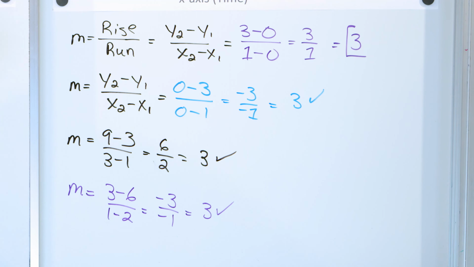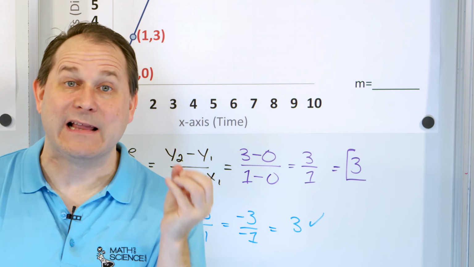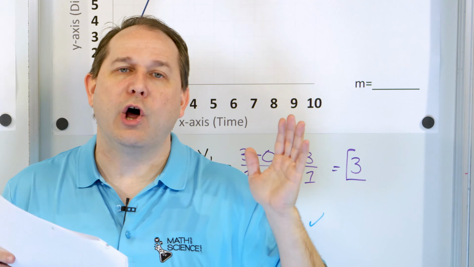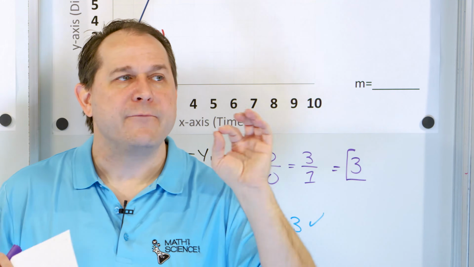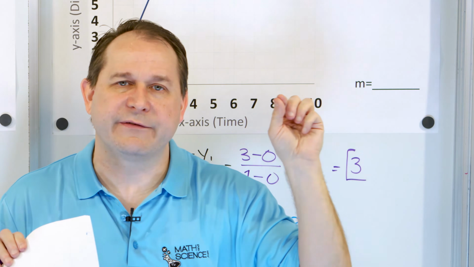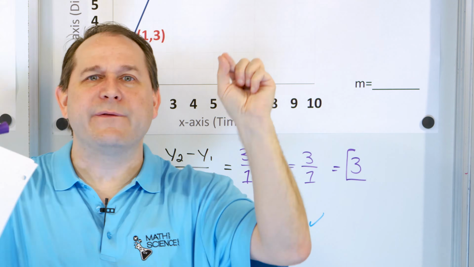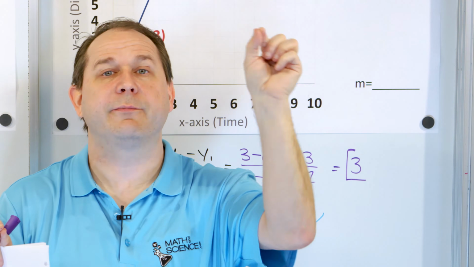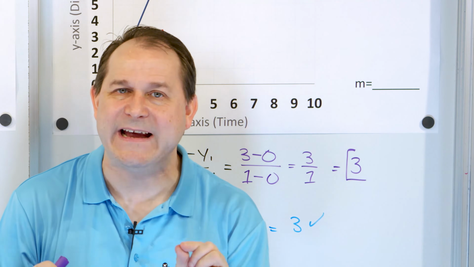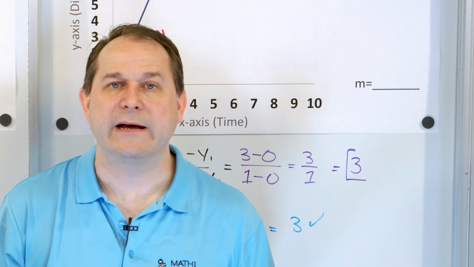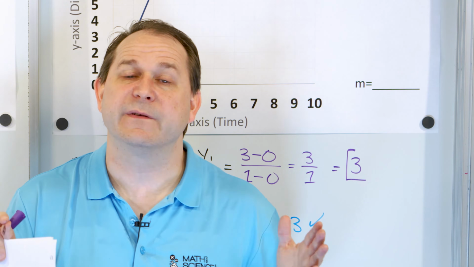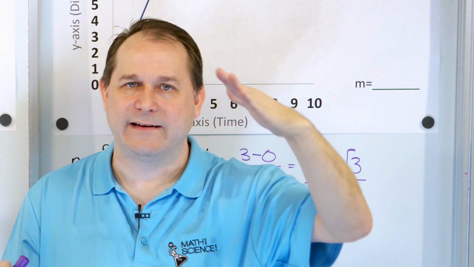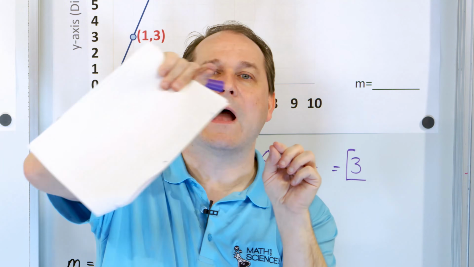So I'm trying to show you by example that when you have a line, that line has a slope, and that slope is the same. You will always get the same value for the slope, no matter what 2 points you choose to put into the slope formula. And even if you reverse the points, it doesn't matter which one is point 1 and point 2, as long as you subtract the y values and the x values in the same direction, no matter what 2 points you pick, you should always get the same value for the slope, because that's what a line is. It's a set of points that are connected that have the same relationship of rise over run between those points.